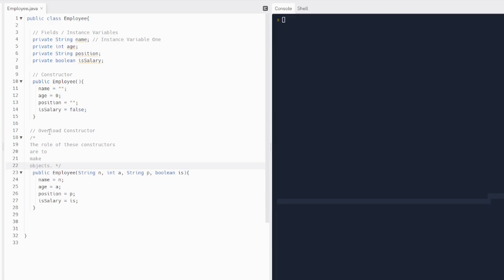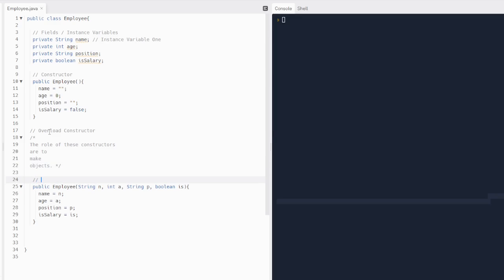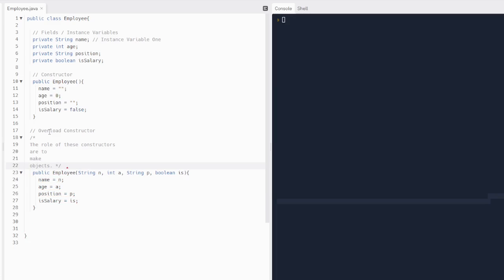Now, didn't you say, Eason, there's a third one? Yeah, so we're going to do Javadoc comments, and they're used to create API documentation. I'm not actually going to show you that, but I'll write a comment to show you. So it's going to be /** and then */ at the end. So API comments, boom. Okay, let's get rid of that. I don't want it there. So yeah, that is a comment.